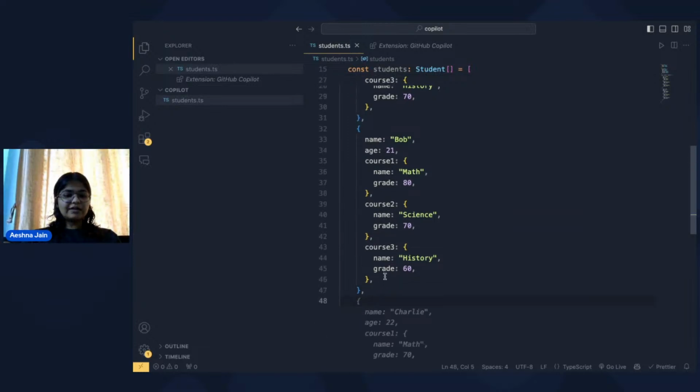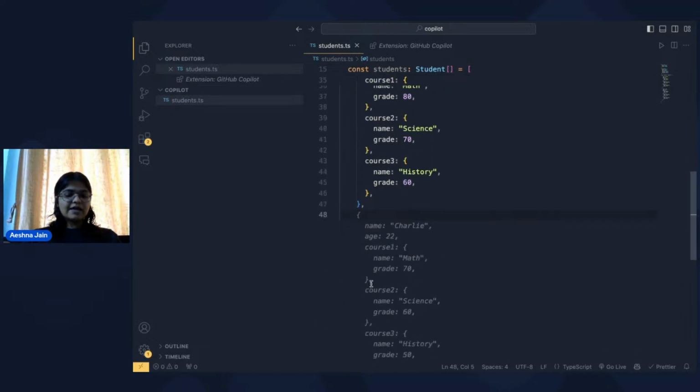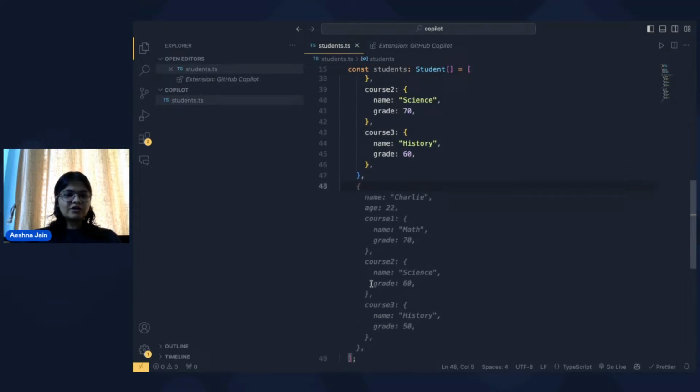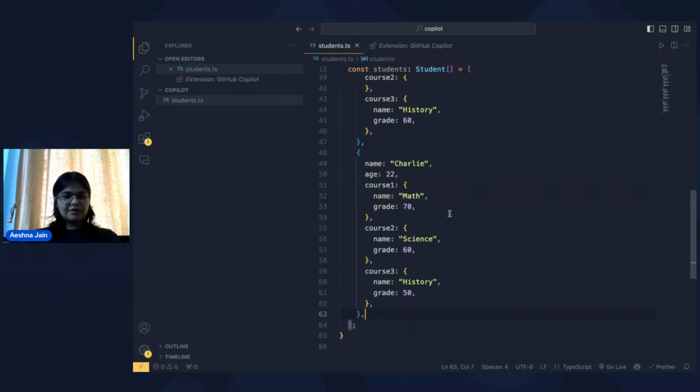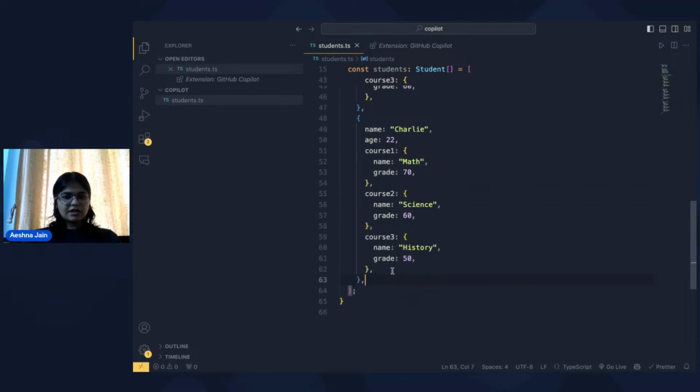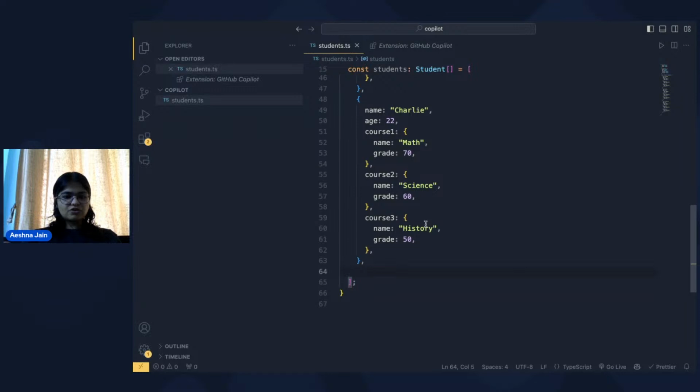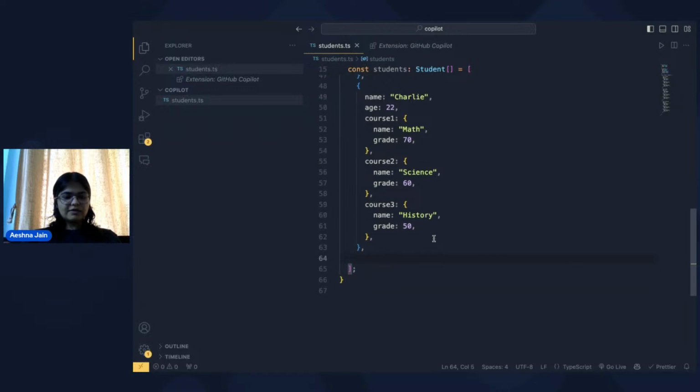The moment I have entered next, it knows that my intention was to add more students into the array, so it automatically suggests more students. So let me click tab to accept the suggestion, and let's take one more student in the students array, and then we'll be good to go for writing multiple functions that we might want around this. The suggestion is taking a little more time. Let me enter it again.